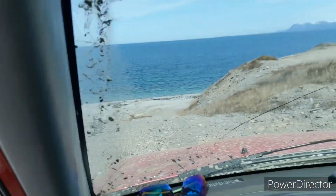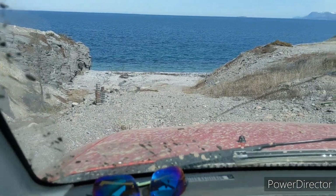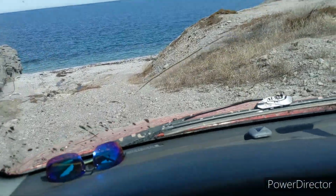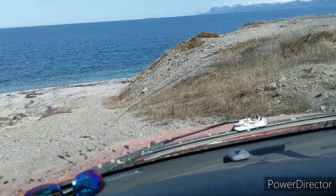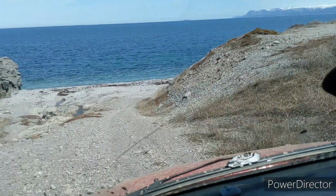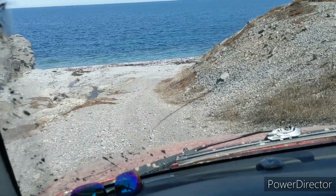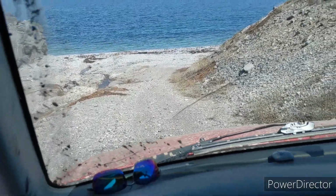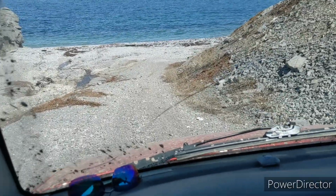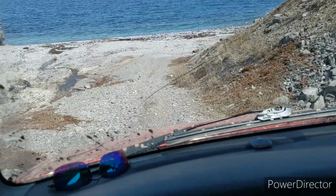So I'm going to check out this one first. And by the looks of it, I could drive right down there, and that don't look that bad actually. So I'm going to try it. The worst I could do is get stuck. I got the winches there, so just need something to anchor on and haul her out. But yeah, let's see what's down here, I suppose. I got a funny feeling this is the one, because the other one is pretty rugged looking to get through. It looks a bit challenging for sure. But this one don't look bad at all. I mean, it's actually a road here.